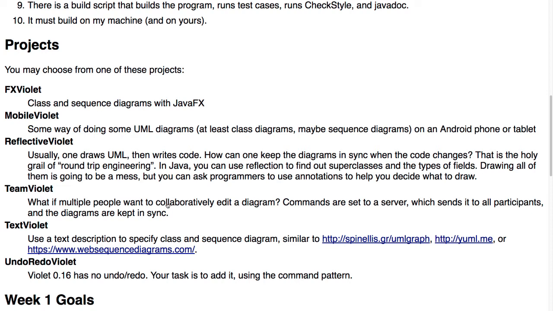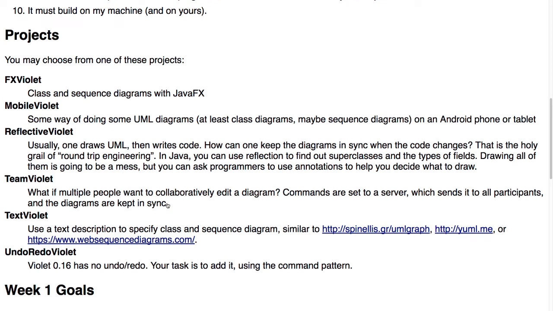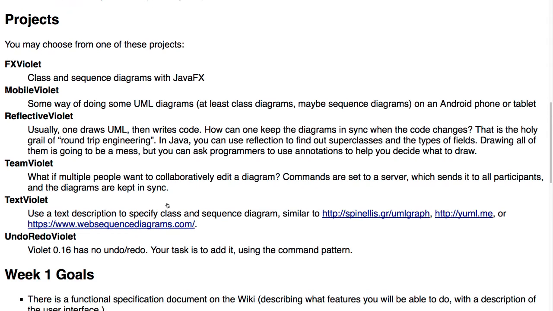So what I'm going to do is I'm going to be getting emails from everyone. And then if there is exactly 3 or 4 people who want to do a particular project, then I will put them together and let them do that, or I'll make whatever tweaks I need to do to make everything come out okay. So give me whatever information you have. Actually, because we have somehow a week less than the students had last semester on these, what I'll be doing is I might say, okay, you guys are going to do the first project, and I'll say, but only do class diagrams, or only do sequence diagrams.